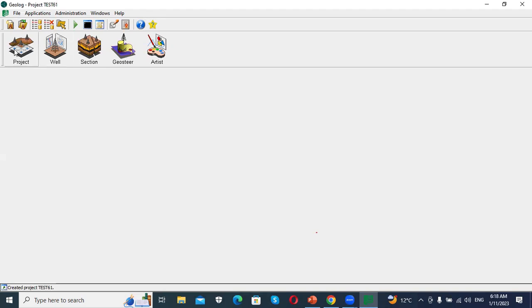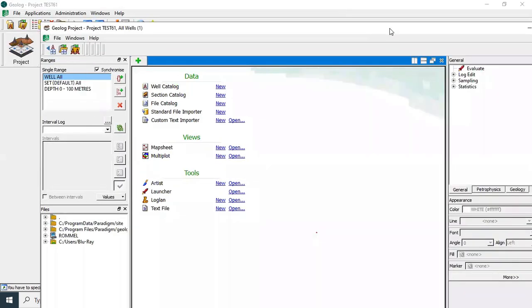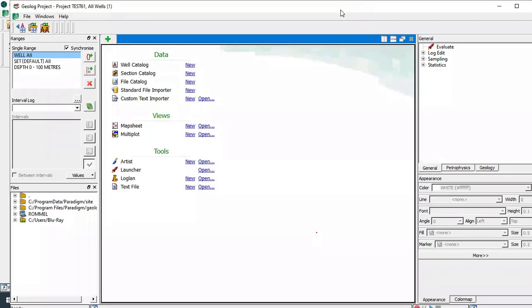So let us now open the project. Here's the project for importing our data. There are several methods for importing data. For example, the standard file importer for importing various types of data including LAS files and ASCII, and it can also import images. The custom text importer is for importing the formation tops.